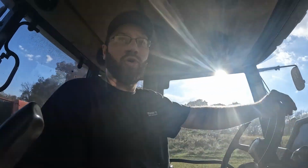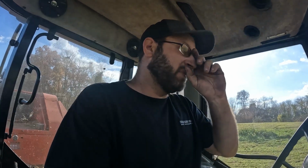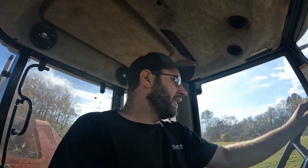Also hoping to have the pole barn started. Probably won't be finished once we start hay, but it'd be nice to have that thing up and maybe functioning by the end of the year, next year. And then I'll have a place, a nice storefront to be able to sell the square bales on a smaller scale. Pretty much I've always done by the trailer load. I offer a good deal on stacking and delivery.